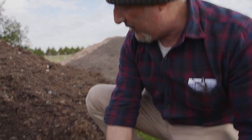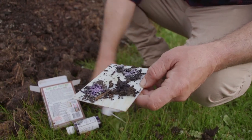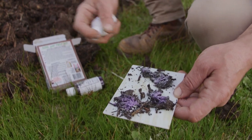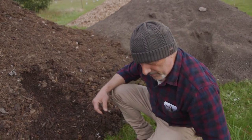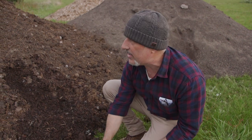Now you can see the manure. The straw is a bit more alkaline than the manure itself, but I've got to find a good piece of manure. At the end of the day, it's not so much the alkalinity when you've got texture in it. Yep, it's all alkaline. It is quite alkaline, actually. Maybe a bit more than my liking again, folks, when it comes to the acidity levels. But what I do want to stress here is that we have got texture in here.